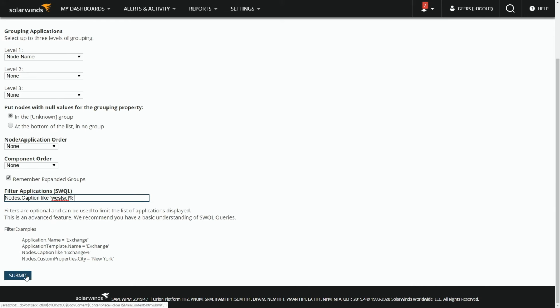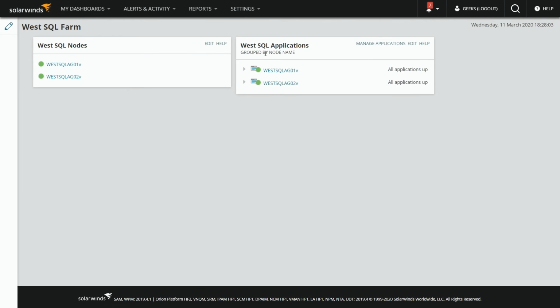Yep, that's exactly right. And this is why we give these examples at the bottom of these pages, because each one filters slightly differently, and a lot of that has to do with the back-end architecture, which is why we give you this stuff in front. Exactly. That, and it's handy. Submit that. And now I've got my 2 West SQLs and their SQL status. And look, they're happy. They're all happy. In this lab, seeing green is a little unusual. So there was a reason why I picked on West.